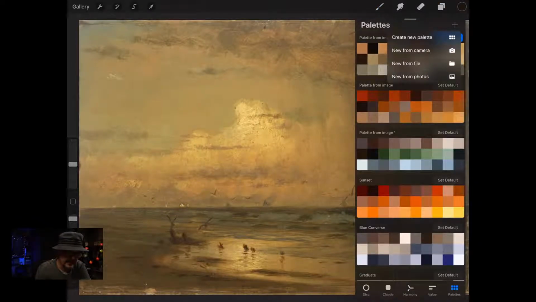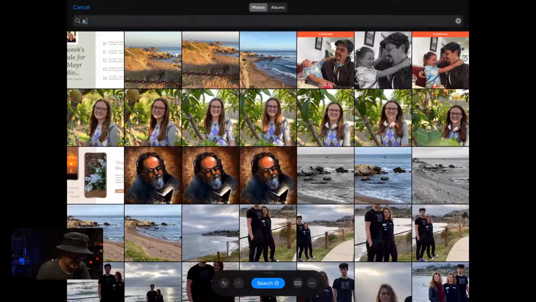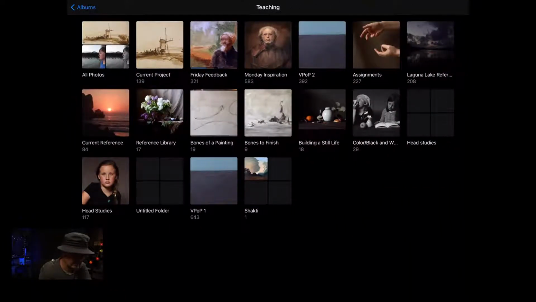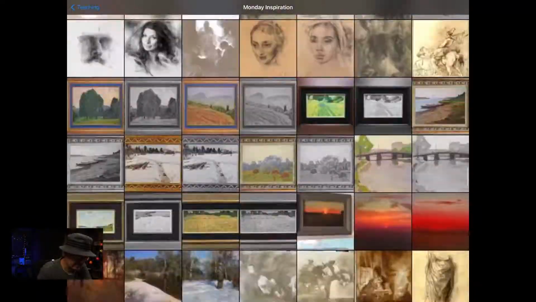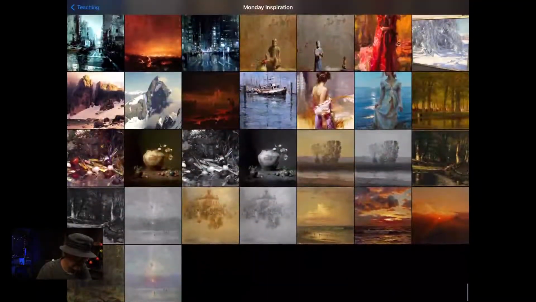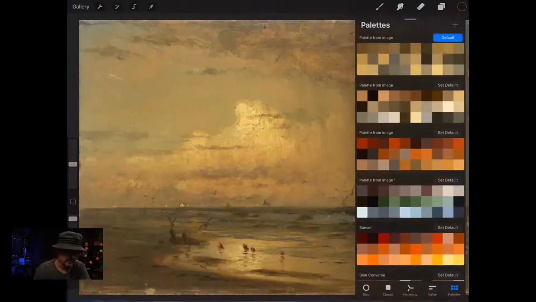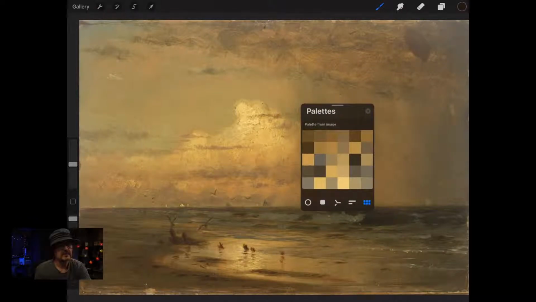All right, so let's make a new palette from photos, albums. Here we go. So I'm going to hit this photo, and Procreate just created a palette from that photo. So they say that this painting is made up of these colors.